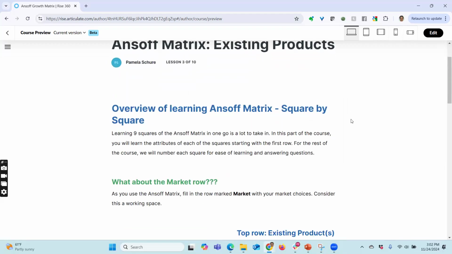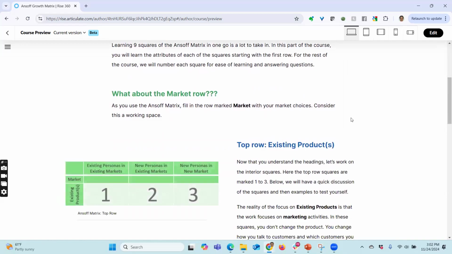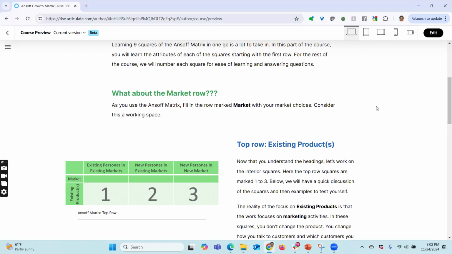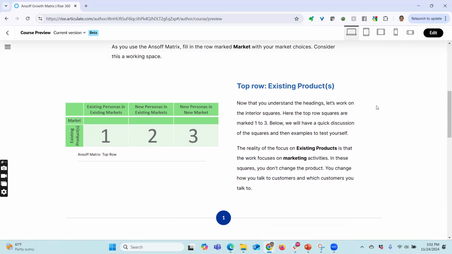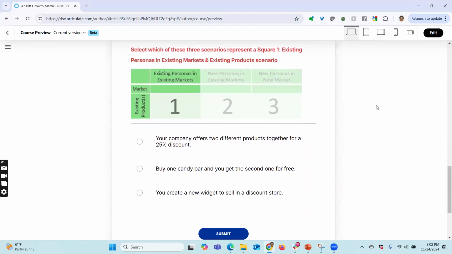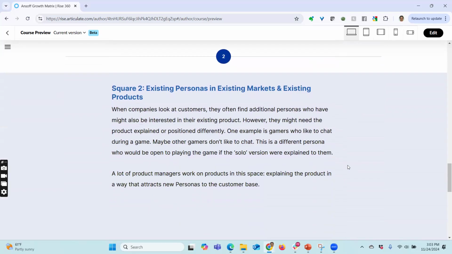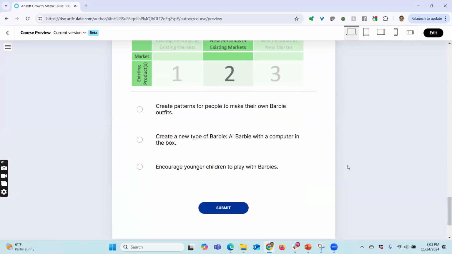And then they go in and they do one row by one row. So each module consists of one row. And initially, there's this mystery row called market shown here. And so we want to make sure that we address the existence of it and acknowledge that they're going to have to complete it. That will depend very much on their scenarios. So we describe the situation, what is an existing product, and then we go through square by square. And then with each square, they have to do a quiz. And very simple quizzes, it's multiple choice. And if they complete that correctly, they are allowed to go on to the second one.